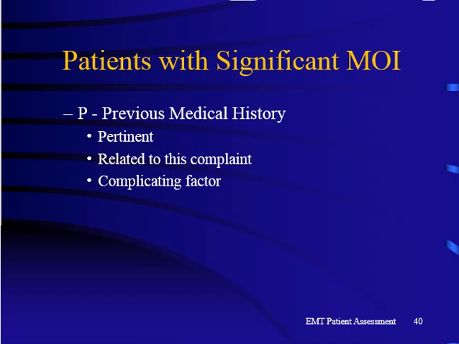Things that are related to this complaint, previous medical history that might relate to this complaint, like maybe they had a car accident we talked about. Well, the person's a diabetic, and their sugar's 20. That's a good indication of why there's a car accident, probably because their sugar's down in the 20s. And any complicating factors that might make things complicated for the situation, from previous history, behavioral stuff like that. Maybe the patient's aggressive because they've had bad experiences with law enforcement or something. That's something to keep in mind.